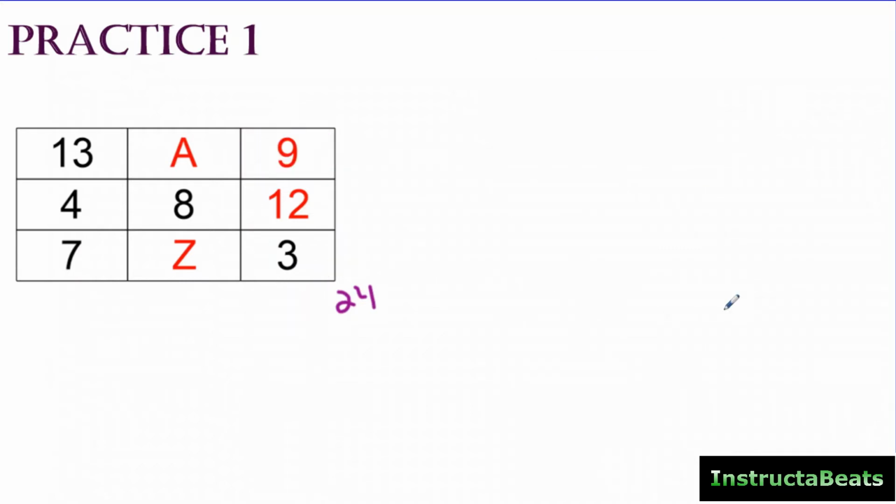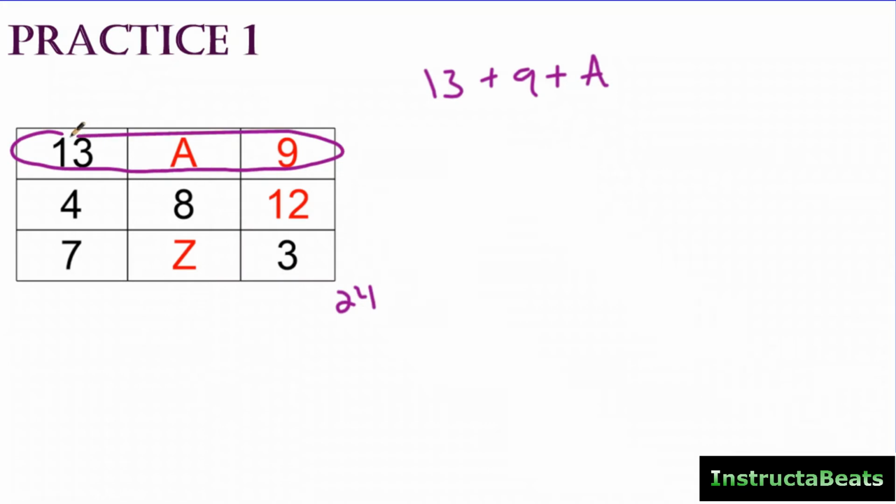Now at this point, we've kind of got the ball rolling and we can fill out the rest. I can't do the middle column yet right here because I only have one of the squares that I know. I guess technically they look like rectangles, but I can find out A because I know that 13 plus 9 plus A, right? I can use this column right here to help me figure out A. And then once I figure out A, I can figure out Z pretty easily, okay? Once you get started, it's pretty easy.